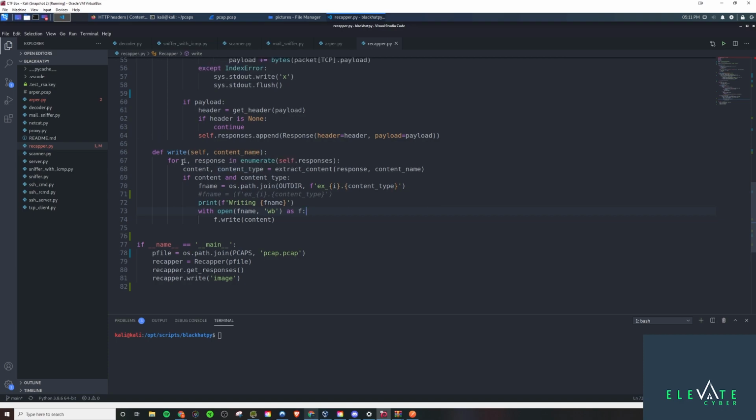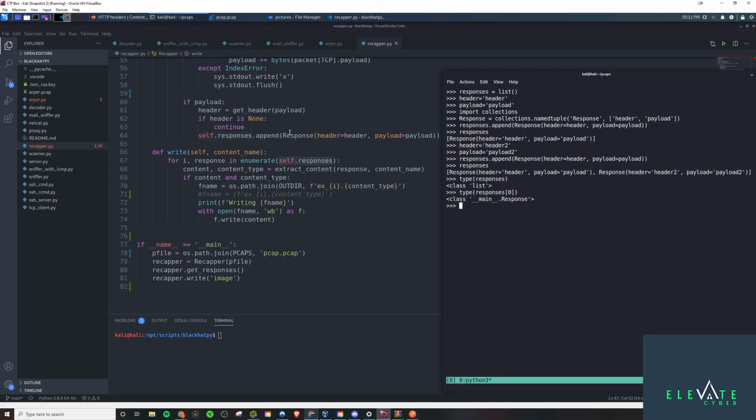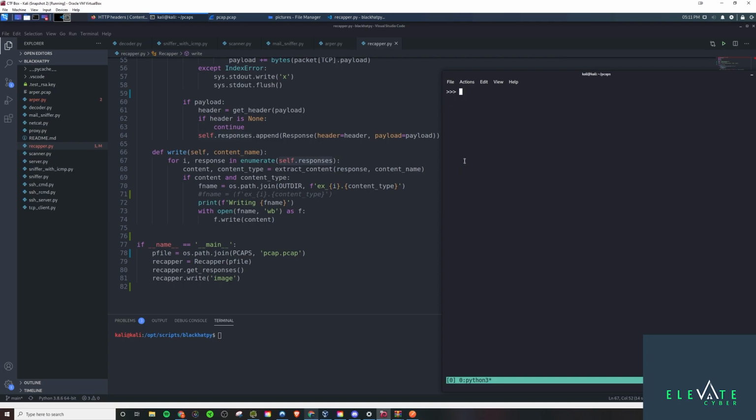And we are going to loop through, even though self.responses is a list, we're going to iterate through it using both i and the word response. What that's going to allow us to do is get both the index as a usable variable as well as the value. So I'll show you guys just what this means. I don't care if this video goes a little long. I want to make sure that you guys know what's going on.